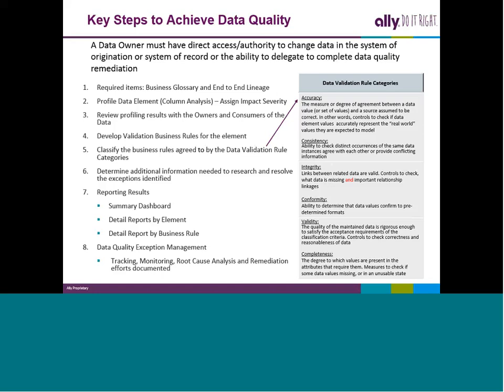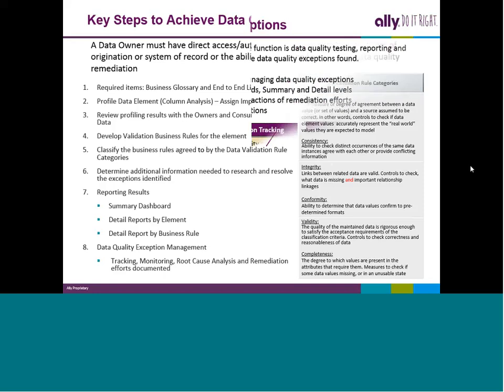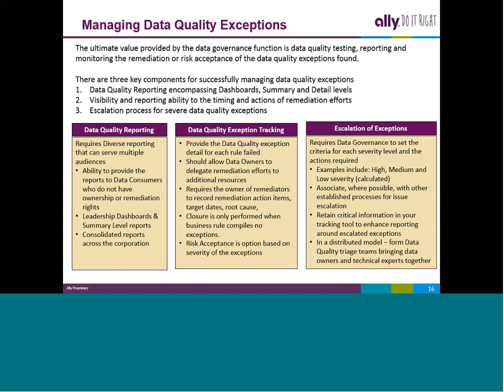We learned we had to build something for data quality exception management. We had the reports spinning, dashboards, summary and detailed reports — but we couldn't see anyone fixing anything. The invalid trends kept going up and we couldn't see remediation occurring. So we created our own tool called the data quality exception tracker, which forced our data owners to go in monthly and tell us how they're fixing the data: did they do a root cause analysis, can they fix it, do they need risk acceptance? Your data consumers need visibility of data quality results because they're the ones throwing this data into critical reports — if it's bad and they do it blindly, everyone's in a pickle.